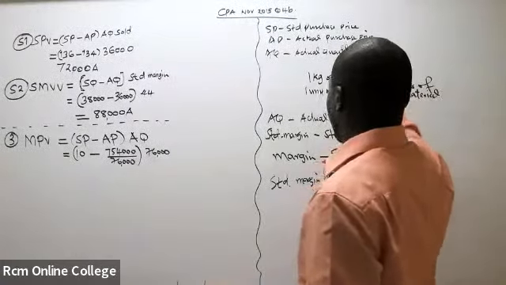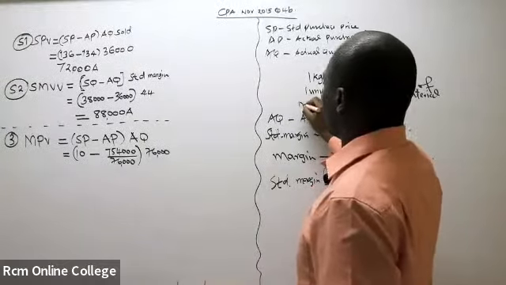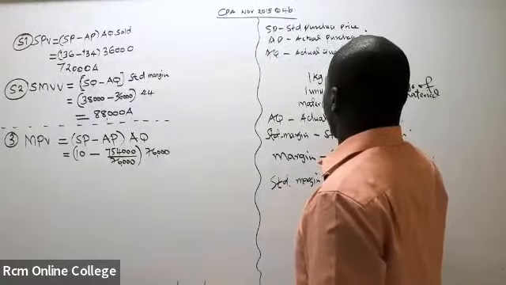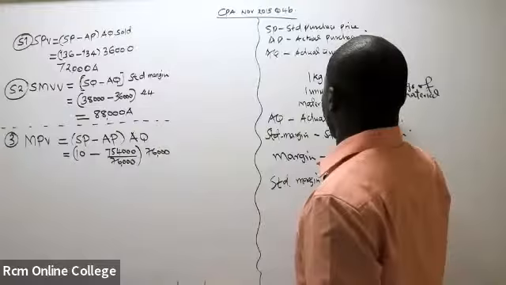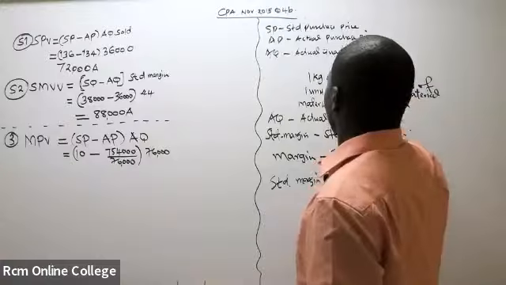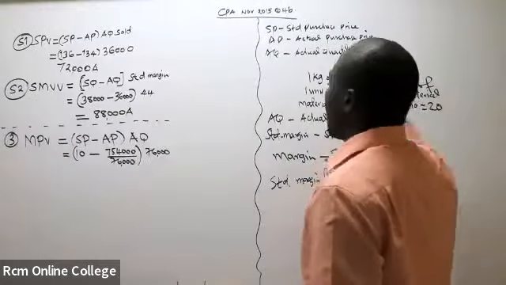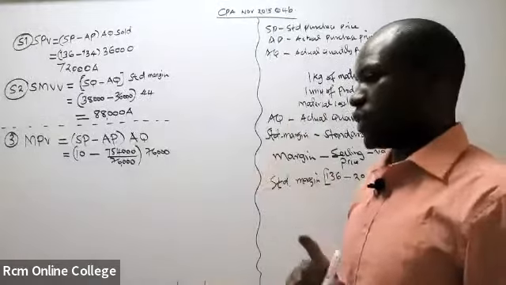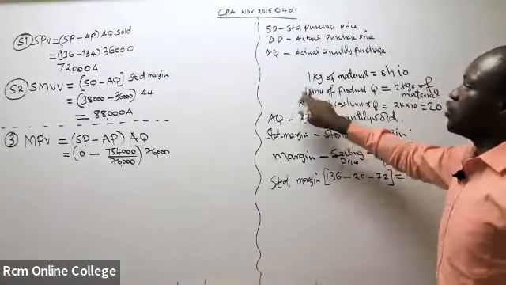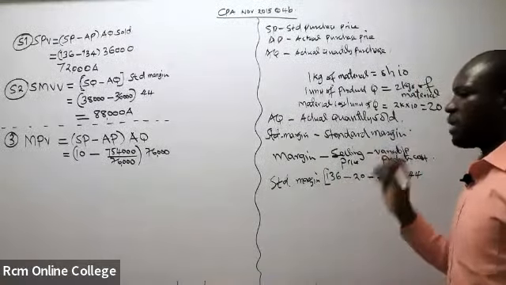So how much are we going to spend to be able to produce 1 unit of product Q? So material cost per unit of Q will be 2 kgs multiplied by the purchase price per kg, which is 10 shillings. So that will give us 20. Now, in the question under standard costs, you are given 20 shillings. But the description is 2 kgs of material at 10 shillings per kg.